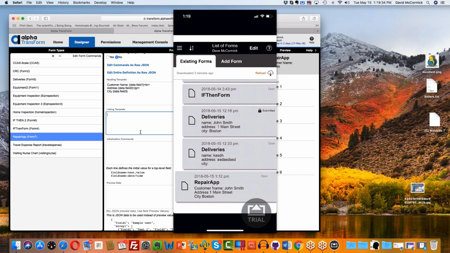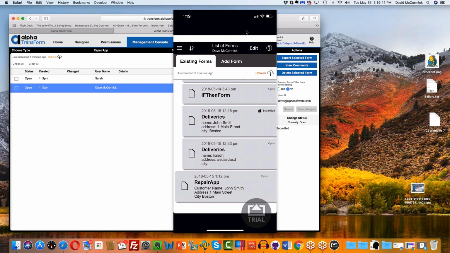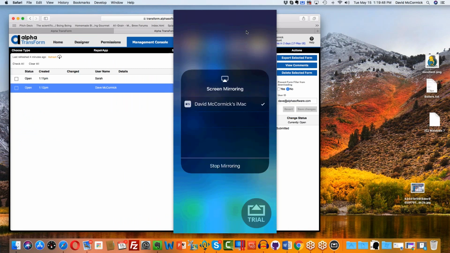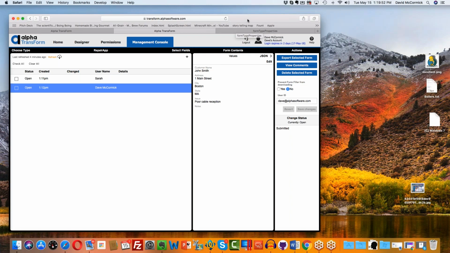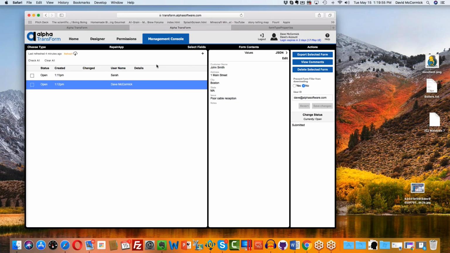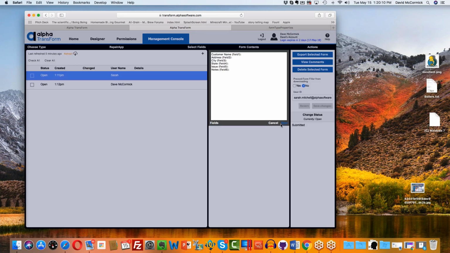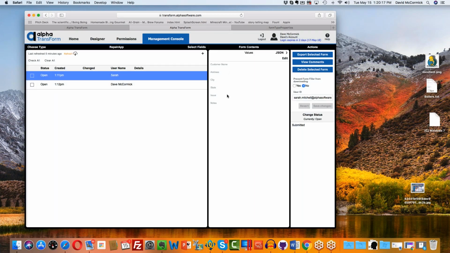Now, all this might seem a little clunky, I mean, having to create these new forms and stuff, but keep in mind that Management Console, let me close this again, was meant to show you basically the manual way of doing stuff in TransForm. What I mean by that is we assume that a lot of you are Alpha Anywhere users or also program perhaps in other types of platforms, that you'll actually want to have another system insert these records for you. So while you certainly could use this method and say, I'd like to add a new field and insert people this way, you may also want to programmatically feed the JSON back through the API and have it fill out all of this information, including assigning the user ID. And we have documentation also on how to do that.